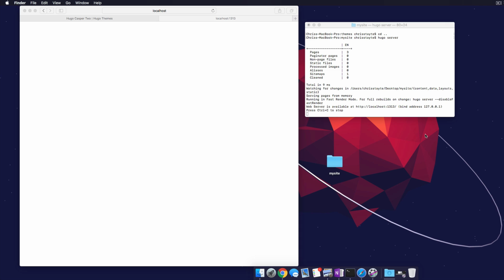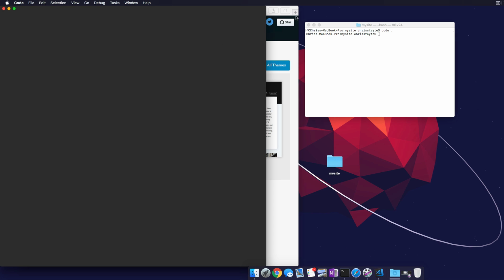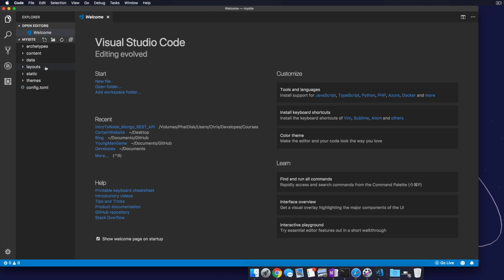All right, hey, so we're in the next section here. I'm going to show you guys how we set up the configuration file and why our theme isn't showing up. So the first thing I'm going to do is I'm actually going to kill this server. I'm going to hit Control-C, and I'm going to clear out my terminal to make it look nice and pretty. And I'm actually going to open up Visual Studio Code to edit all my files. So I'm going to type in code space dot. And that actually pulls open Visual Studio Code. I'm going to make this a little bit bigger here to make that full screen for now.